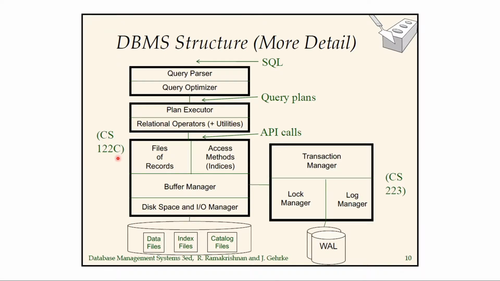The file and access methods layer sits on top of the buffer manager, right here, which brings pages in from disk to memory as needed during read requests. And below that is the disk manager, which, as you could probably guess, manages space on the disk itself. So at a high level, these are the constructs that enable a DBMS to process queries correctly and efficiently.